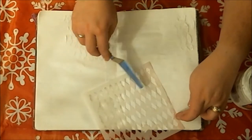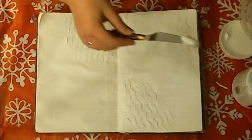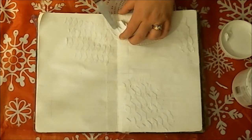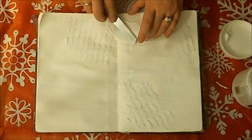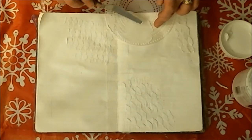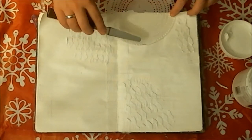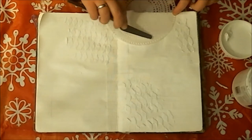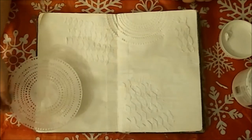Once I'm done with this stencil, I'm going to scrape the stuff off and put it back into the jar, and then grab my next stencil. My next stencil is a circle stencil that came from a garage sale — part of a big kit. There's not a name on it, not a whole lot of dimension or texture. It's basically a piece of plastic with a bunch of holes punched into it, so all I'm getting out of this stencil is the little holes. But it'll give a nice texture by the time I'm done. I picked this up at a garage sale so I really don't know what brand it is.